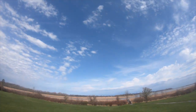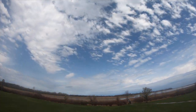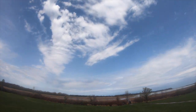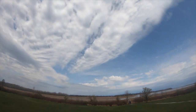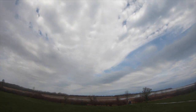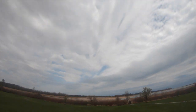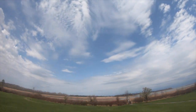They started from the east, and then they shifted around more to the south, and then eventually to the southwest. And then at some point in the mid-afternoon, the northeast lake breeze kicked in for about 45 minutes to an hour, and then a stronger westerly wind overtook that to end the day. So just a day of crazy weather from all the rain and clouds and sun and shifting winds.